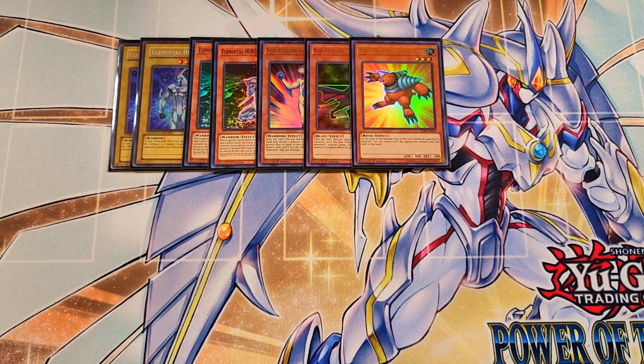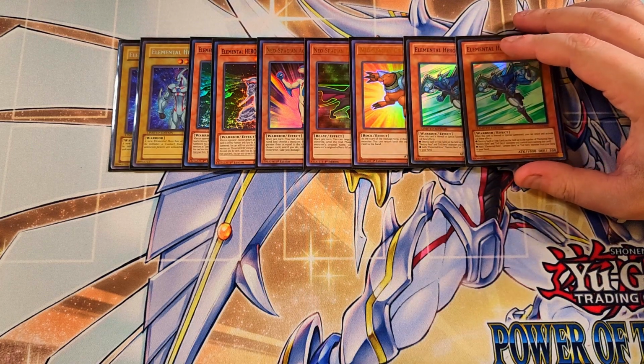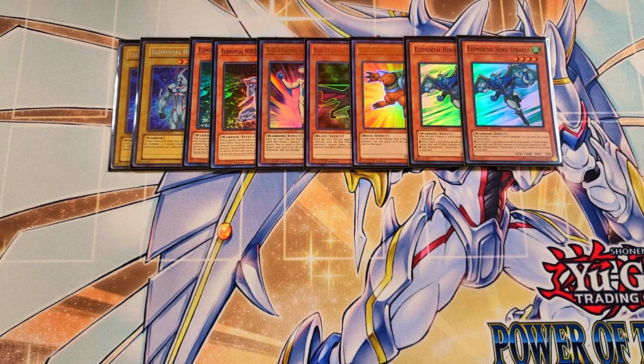We then play 2 copies of Stratos. Stratos is definitely a 2-of in the build, as this card has an awesome effect that when this card is summoned to your side of the field, you get to add from your deck to your hand a Hero monster. We then play a single copy of Blazeman.